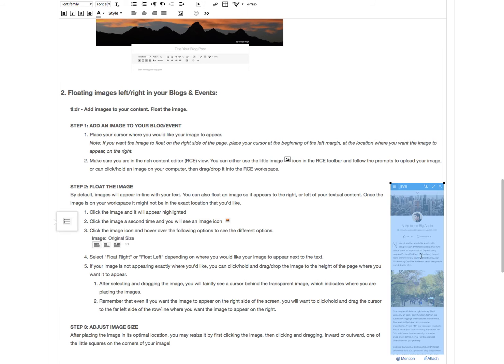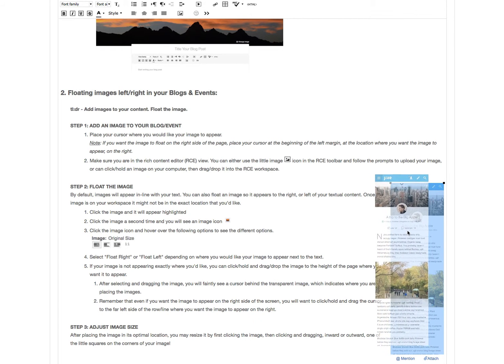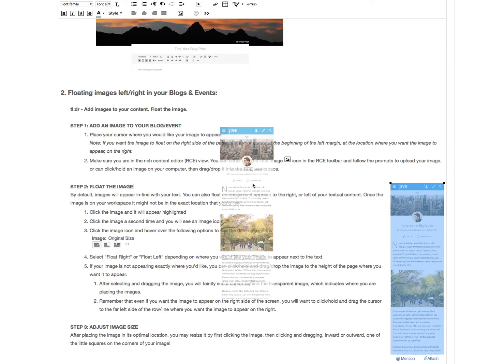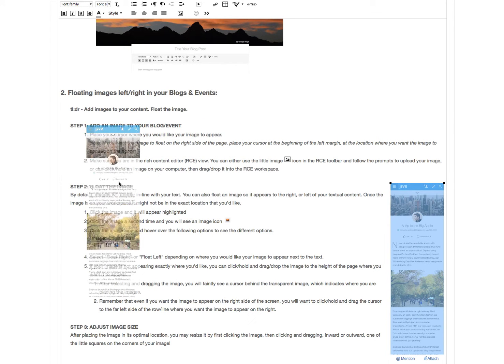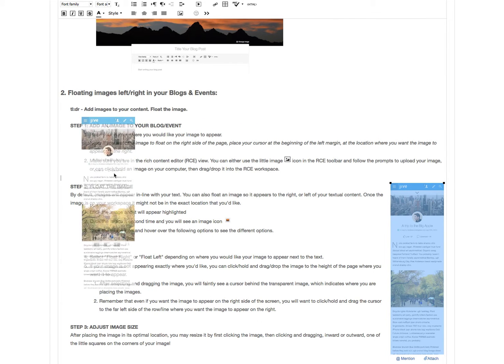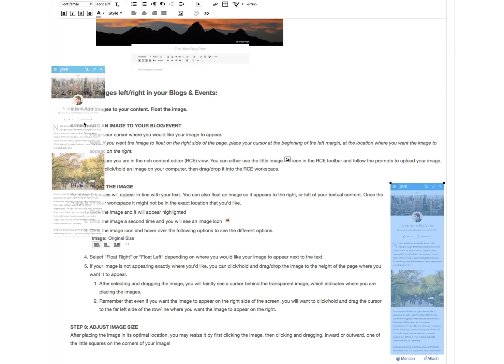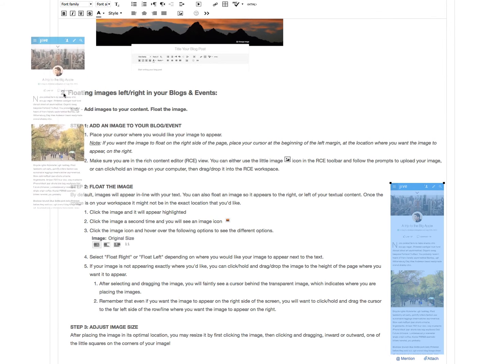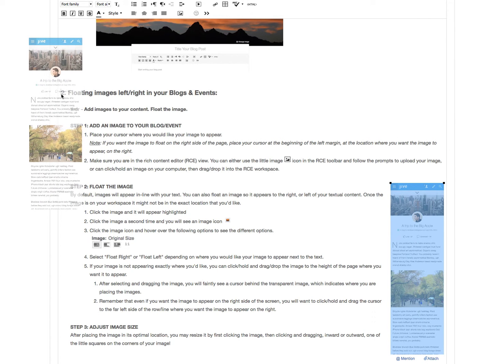So again, I'm going to click the image. Now watch, if I click the image again, hold my mouse button down or trackpad or whatever, and I'm moving it, it's kind of hard to see, but you see that cursor over on the left side of the screen right now? It's telling me where I'm going to be placing this image. So I'm going to place the image now. Right now it's in front of or after the number 2. I want to scoot back a little bit. Now it's behind the number 2.